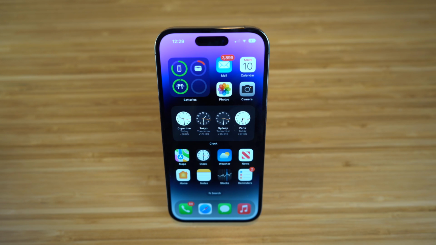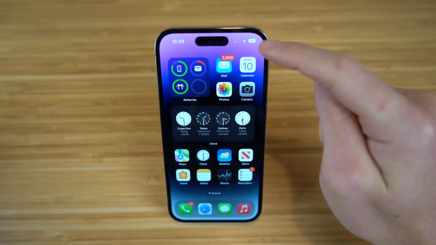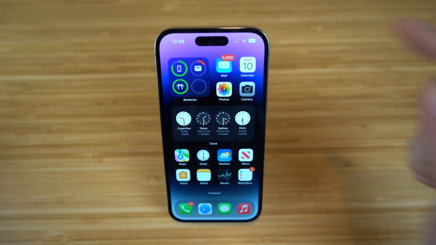The iPhone 14 has brought tons of new features to the table, but the best and newest feature is the addition of the dynamic island, which is located right here at the top of my screen. And the dynamic island is a combination of hardware and software that will bubble up when you activate certain features on your iPhone. And to start off this video, I want to show you a little bit about how this works.